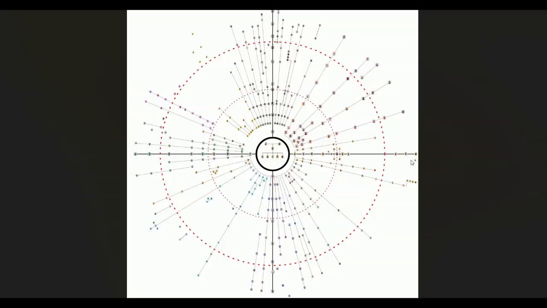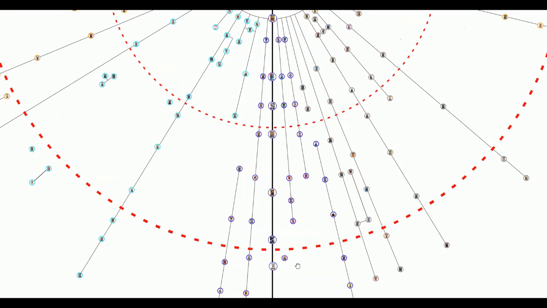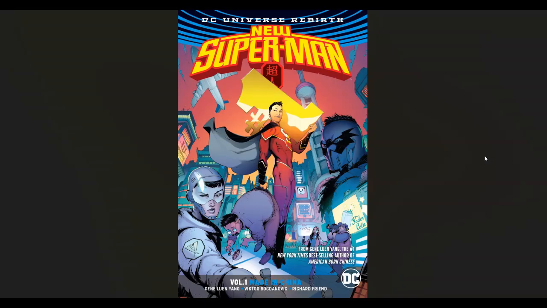Back to the Rebirth, the New 52 map. And down here, you've got the Superman section. And right at the end of the Superman section, you've got the final days of Superman, the end of the Superman series, Action Comics, Wonder Woman, Superman, and so on. Well, literally after these events here, which are all part of the crossover event, Final Days of Superman, we then have this spin-off title coming out of it.